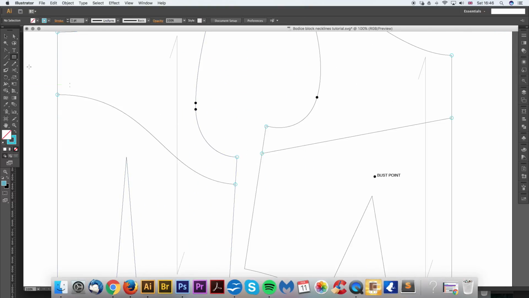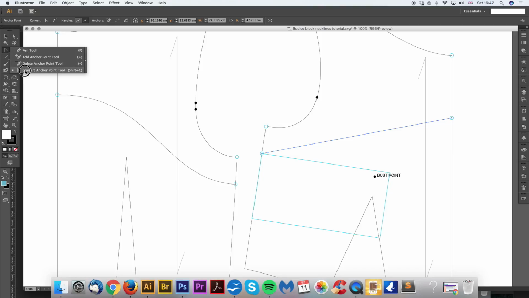Okay, next we're going to do exactly the same thing. We're going to square out from this point, so go to your square tool, click and drag, and next I'm going to rotate, so click my rotation tool, click and then rotate. So we're now squaring once again out from this side seam, okay? And then once again, I'm going to click this line. I'm going to go to my Convert Anchor Point tool by clicking, holding, and then releasing on Convert Anchor Point tool. I'm just going to click and drag until we have a really lovely sloping line.